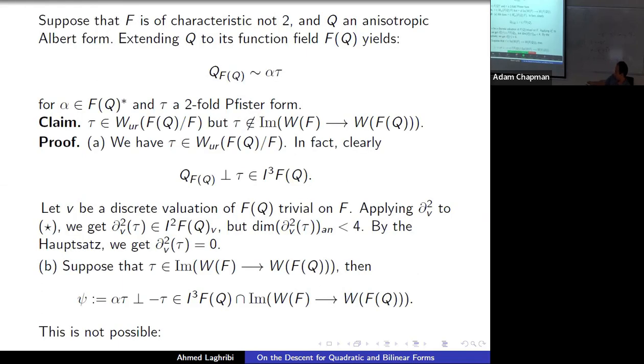In this case, we have to distinguish. We arrive to the following thing. We have Q over FQ minus tau is Witt equivalent to some psi over FQ. This form comes from F, there is nothing to do, and psi is in WF. But we can work a little bit to suppose that psi is in I3. This is just the Merkurjev reduction theorem. So this form is a sum of some number of forms pi 1, ..., pi s, such that each pi i is similar to a three-fold Pfister form. And we can do an induction on s.